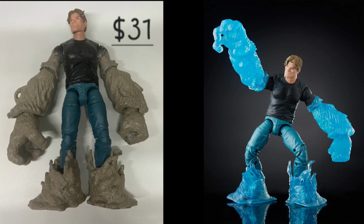I got mine years ago when it first came out for $20. Maybe they did too. So I can't say whether they brought down the value of this figure or not, but for $31, there's way better Sandmans on the market. This is a waste of money, time, and effort, and I think this one's kind of trash.